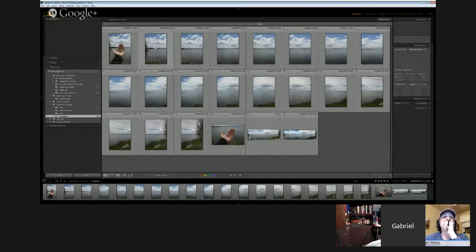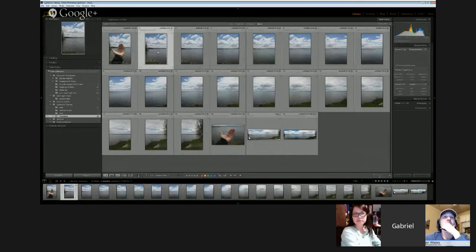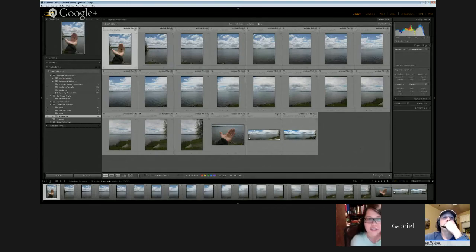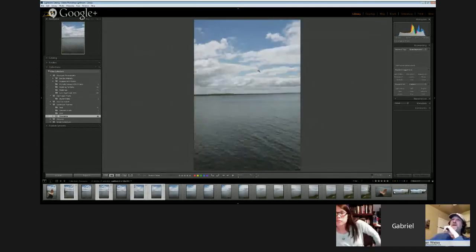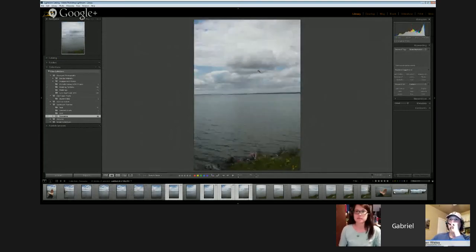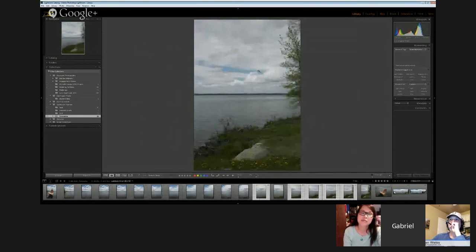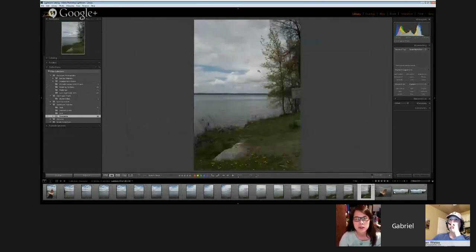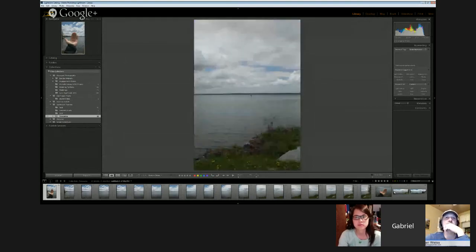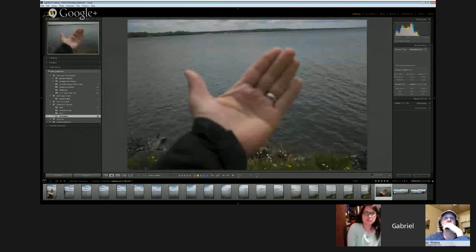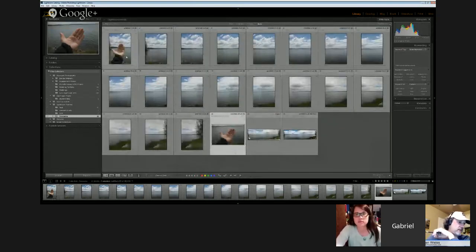All right, am I sharing? Yes, I'm sharing. Okay, so first feature, how to make panoramics right in Lightroom. I went down this morning to the lake about a block from my house, and they always say overlap by a third. I overlap by like a tenth. So what would be a 5-shot panoramic for most people is usually about a 15 or 20 shot for me. If you don't know this tip, put your hand up at the very beginning and the very end of a panoramic shot so that when you've got it in Lightroom, you can see the beginning and the end of your panoramic shot.